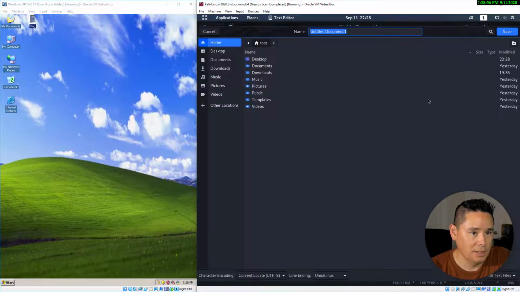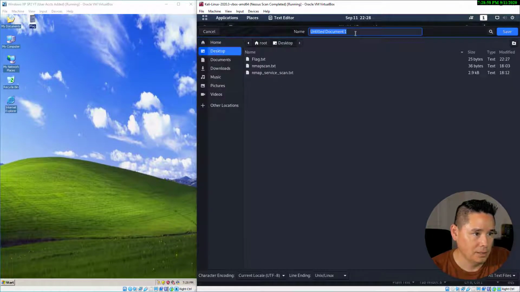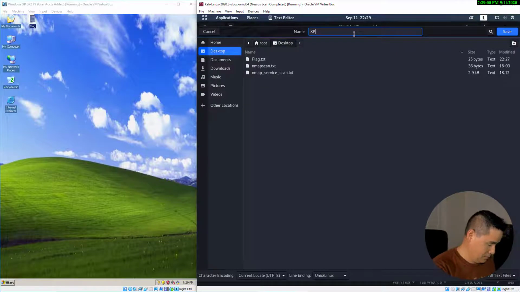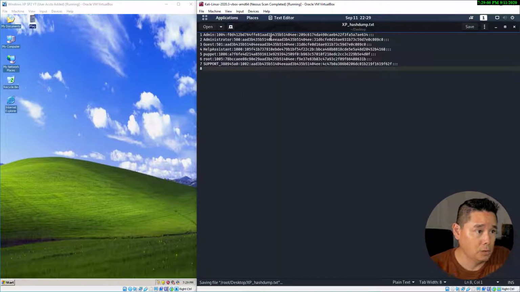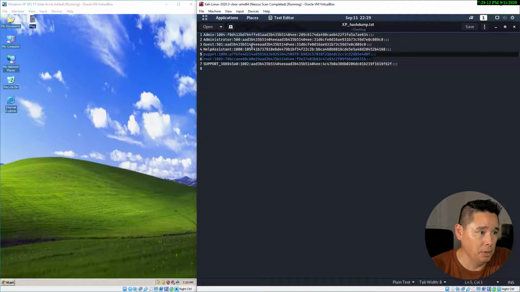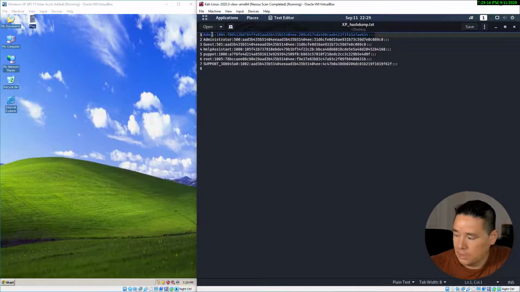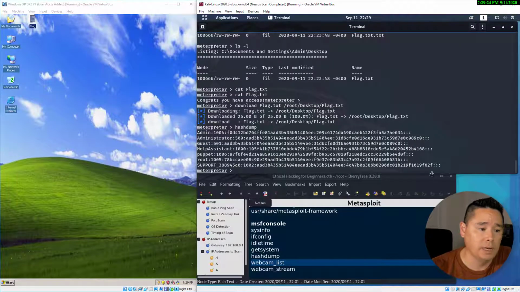I'm just going to save this into the desktop, and I'm going to call this XP_hash dump. So you'll notice that here's that root account we created, here's that puppet account we created, and here's the admin account that we created as well. So all of those, and I felt like I heard my phone buzz, but I guess not. So we can use that for another video.